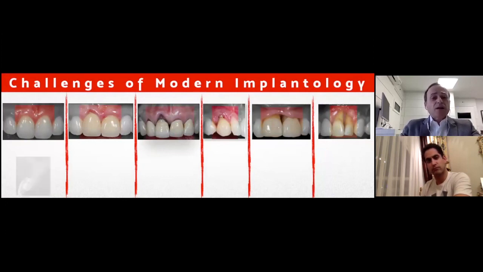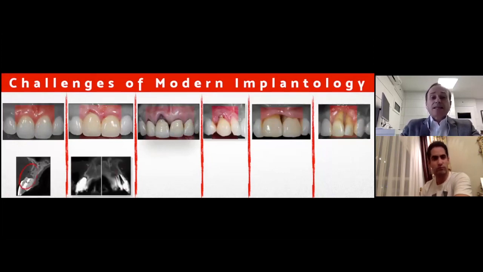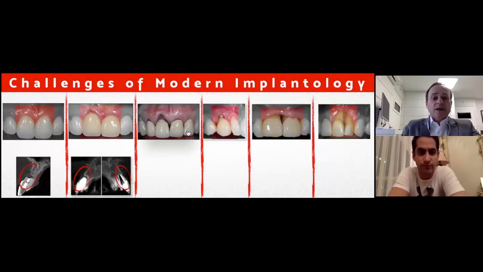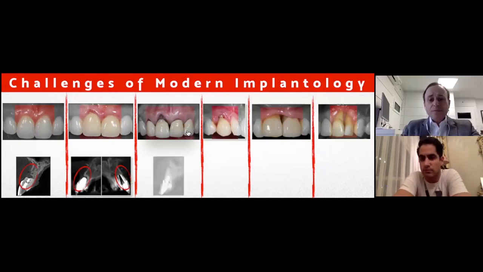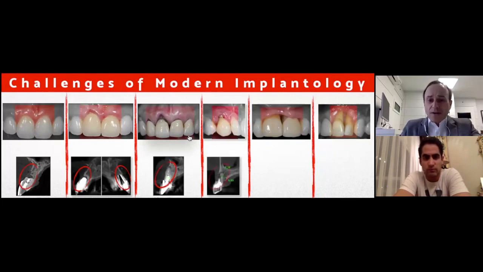In the first one, we have the maintenance of the leveling of gingival margin in combination with the bone loss. In the second one, we have 2 central incisors condemned to be extracted in combination with bone loss here and bone loss here. Total loss of the buccal wall. The third one, you can see the combination with gingival recession and the bone loss. The fourth one, you can see the gingival recession, the infection, plus the bone loss.